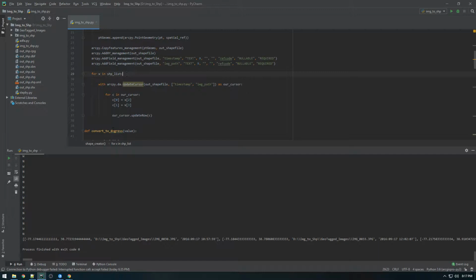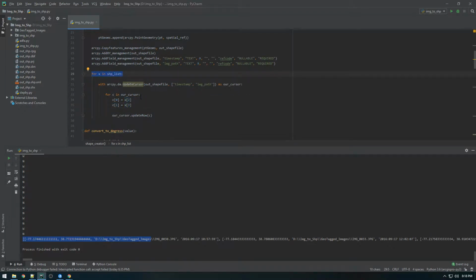So when we looped through the first x value, that was the first value of x, it looped through every single record in the attribute table and updated it based on this. And then it just did the next thing and the next thing and the next thing. So by the time it got to the last value in this x value, it's setting everything to the same thing. So that's not what we want.